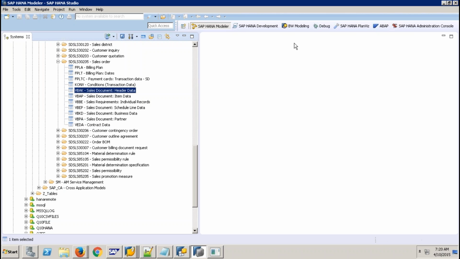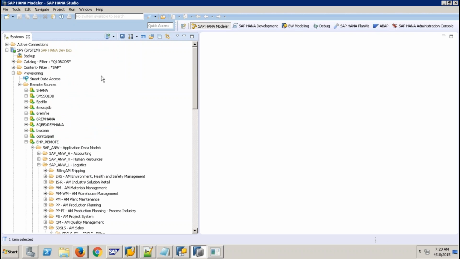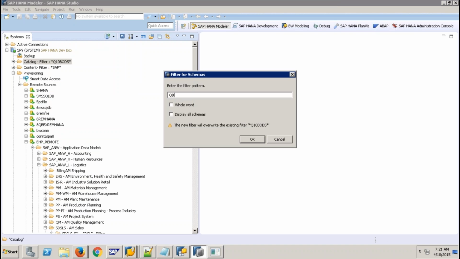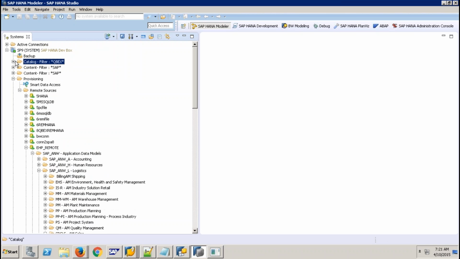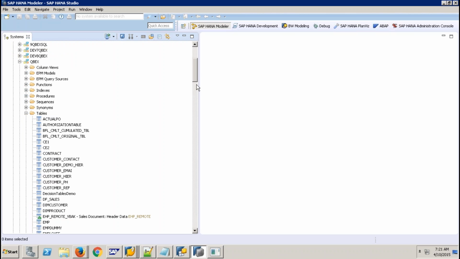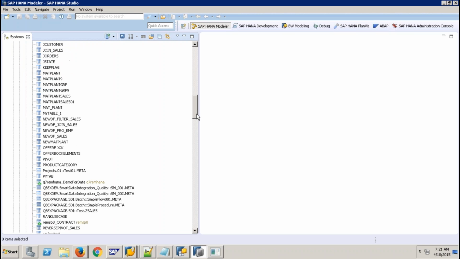So now I would like to have a BW provider which can consume that virtual table. So if I go to this, I would have a schema called Cubix here. I would have a table called VBAK ECC.